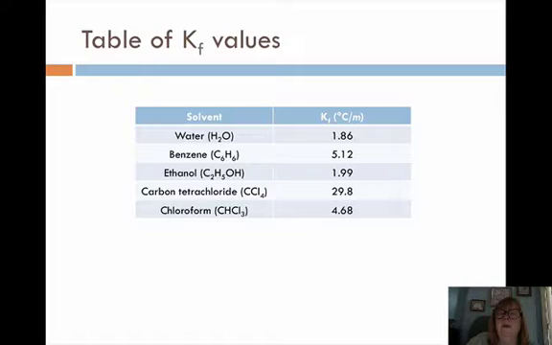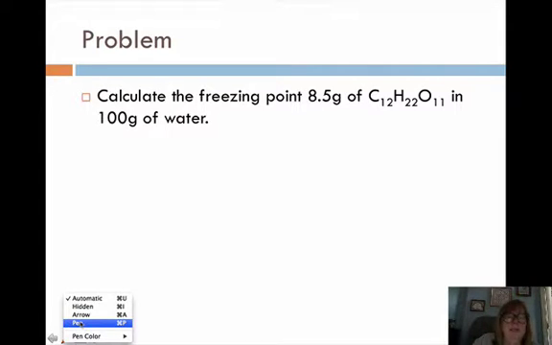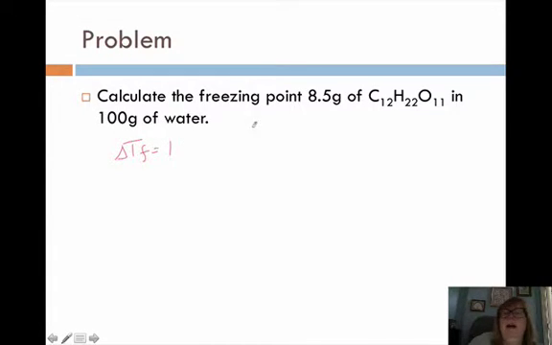Here are some examples of the Kf values for different solvents. In the next slide we're going to work with water, where the Kf is 1.86. We've got 100 grams of water and 8.5 grams of this molecular solid. So i is 1, that's molecular, it's not going to separate. The Kf of water is 1.86. And then we have to get the molality.